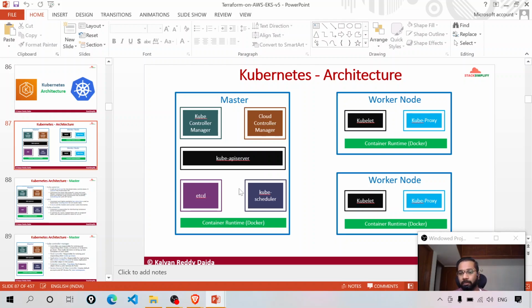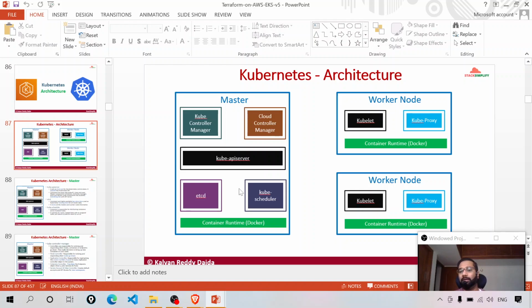The next one is the worker nodes. The worker nodes basically help in handling the application workloads, and they do that through two components, the kubelet and the kube proxy.